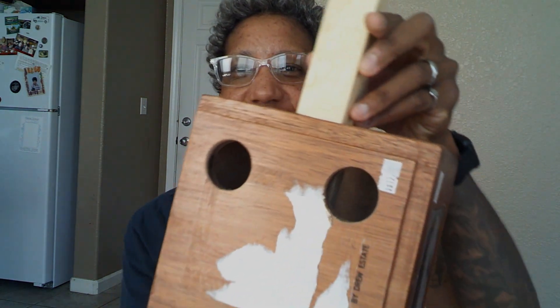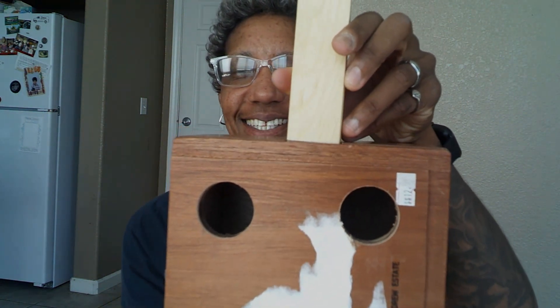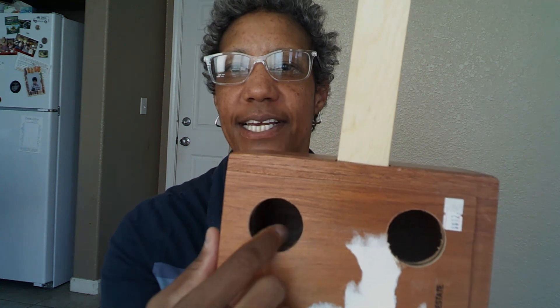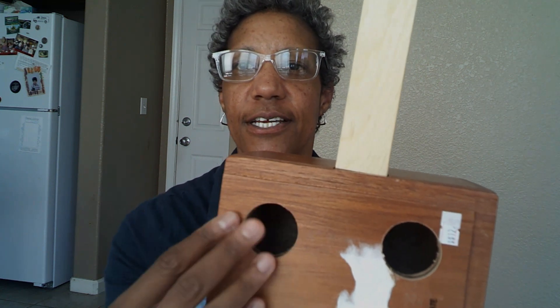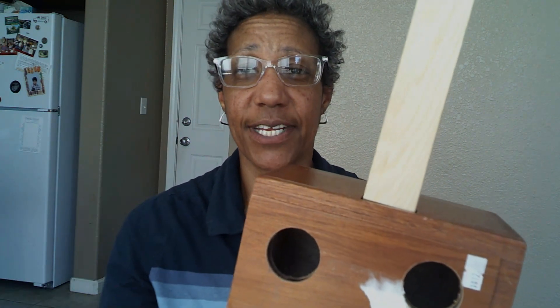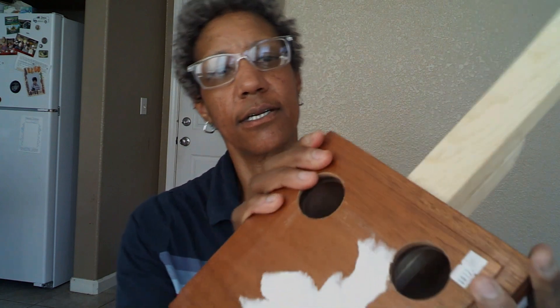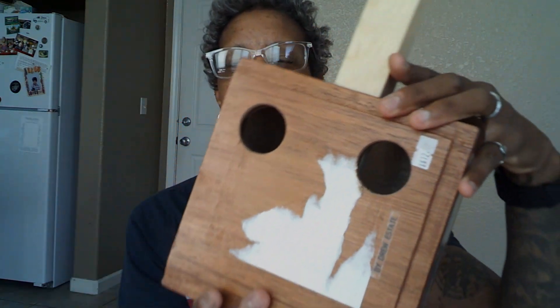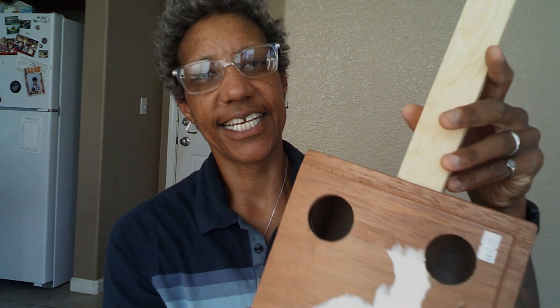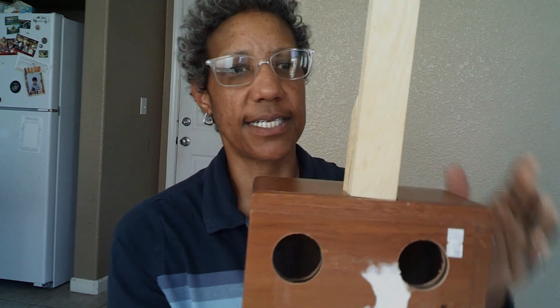I am more than pleased with my new hole saw drill bit set - check out these holes! Not too shabby. What I did was take a piece of fine grit sandpaper and cleaned out the edges, especially since you don't want any splinters or shards poking out because you can cut yourself while strumming. For my first job ever and first time using a hole drill bit, I'm very impressed. I got a kit of 11 pieces on Amazon for about ten bucks.